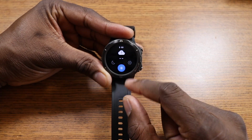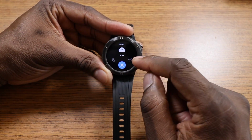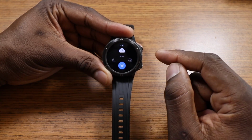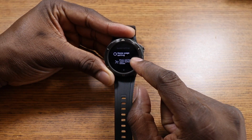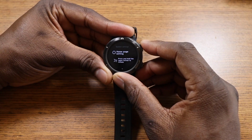So if we swipe up on this one, it's the opposite of the other watch. You've got your brightness and everything here. You can tap it. It goes to 3, just like the other one. And you got your settings here. Looks like that should be settings. Okay, there we go. So it says homepage settings. Press and hold the upper button to initiate.